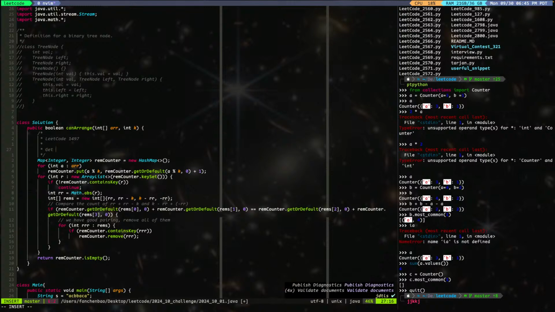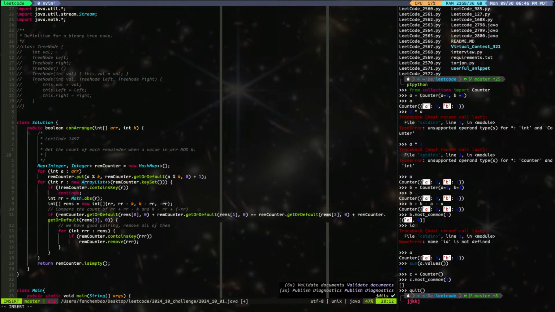Get the count of each remainder, right? Each remainder when value in array mod k, to have good pair matching, right?